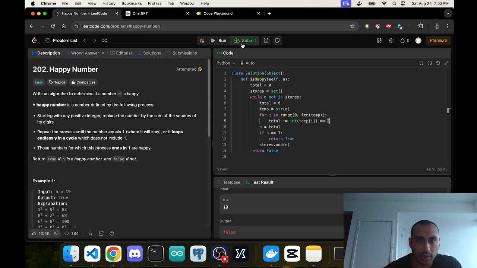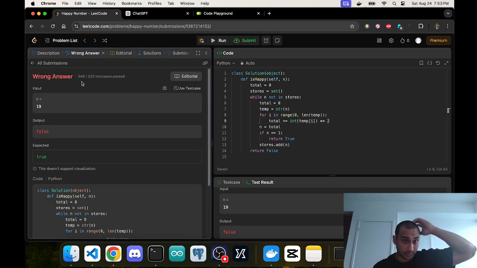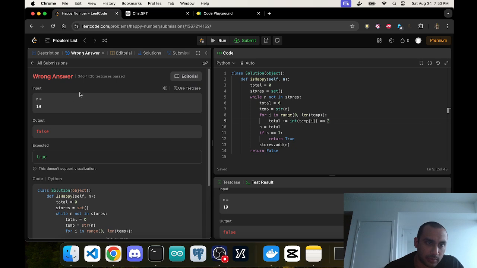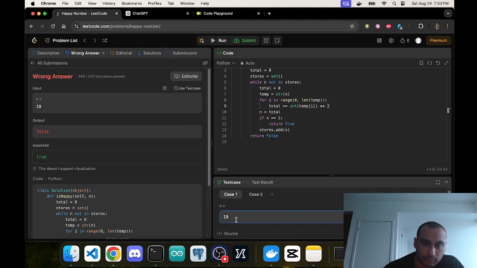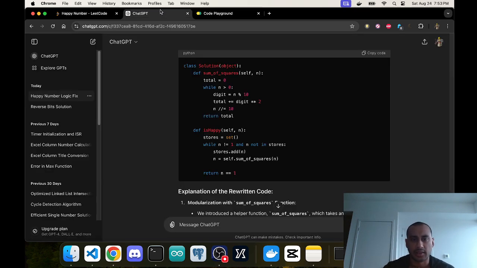Right, and when I run it, so if I submit it, it works on about 300 different test cases. 346 test cases passed, right? So it's definitely working on some of them. But yeah, I could do sum of squares and then just add it.